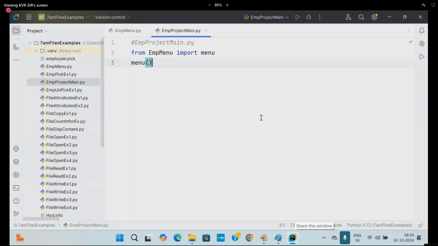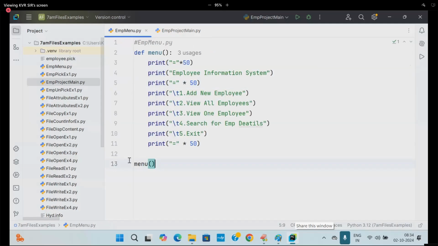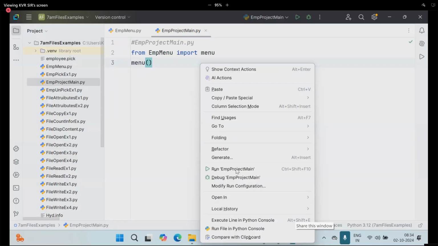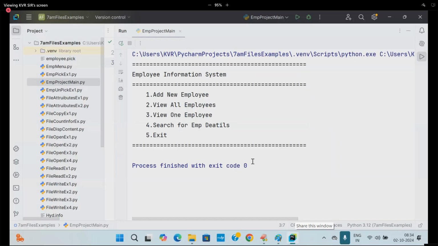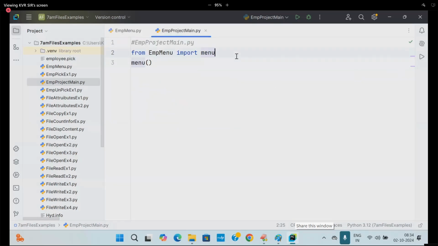But what do I need here? I need to remove this. Two times it should not come; only one time it should come. So I hope you are getting it. This point, I will keep it into CH is equal to what? Input of, what should I say? Enter your choice. There I'm going to write it. What I will do? Match of CH.